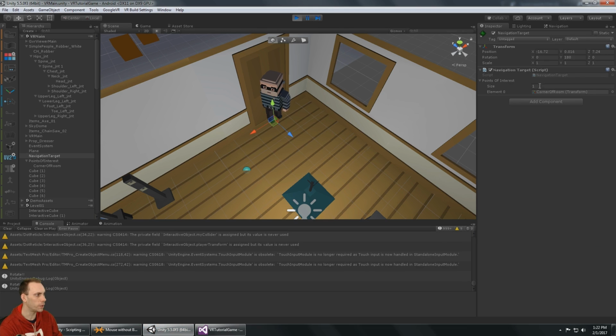And so I just put one in there, and I put this corner of room right here into that. So when he gets to his navigation target here, the navigation target is tied to specific points of interest. So when he walks up to this point, then this point says, okay, look at this spot, look at this spot, and look at this spot. And so that's why this transform is coming from this object where it's saved as an array.